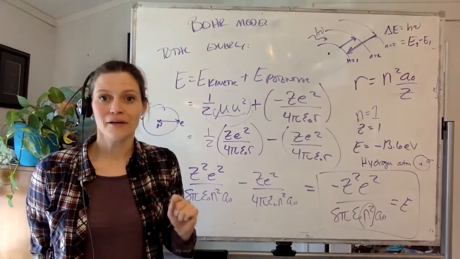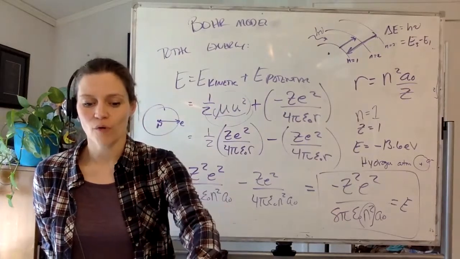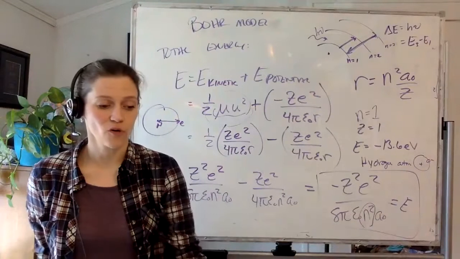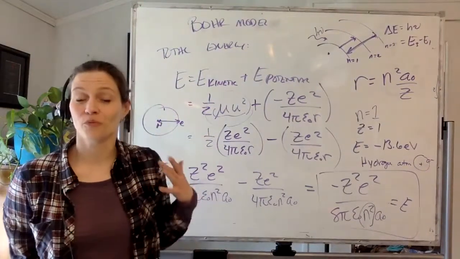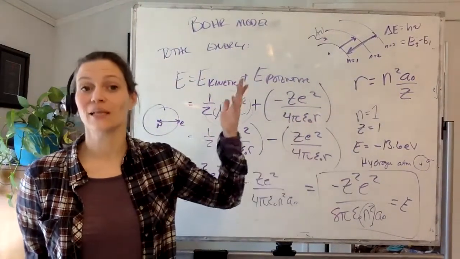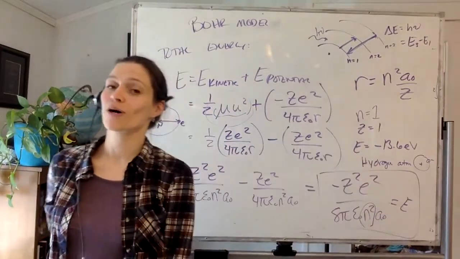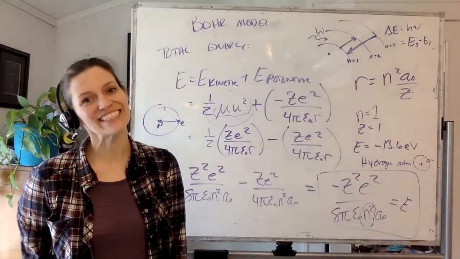Cool? Again, you won't be doing any homework problems on this for a while. This will come up later, but I think it's really important to know what we're building from. So this is the Bohr model. I will let you decide what parts we keep and what parts we get rid of.